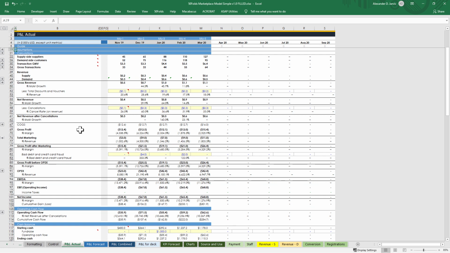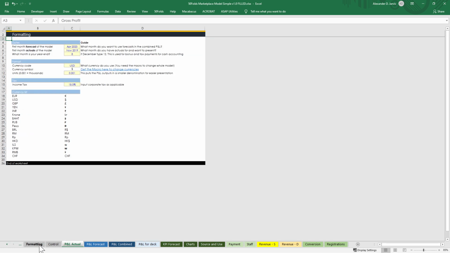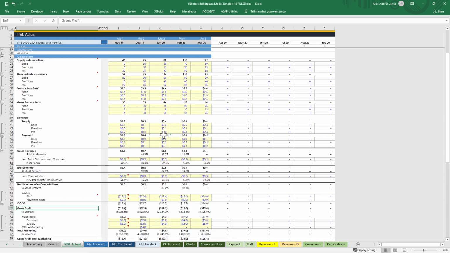In your P&L actuals, these are your actuals. You have them, you don't have them. If you don't have them, you can set a formatting date for when your actuals start, when your forecast starts to the same date. So if both dates are your forecast start, then you don't have any actuals, and there's no need to fill in that sheet. And you can also set your year end, at which point your taxes and accrued salary costs will be paid out. So you're going to fill in your actuals. It's almost exactly the same as the full version.